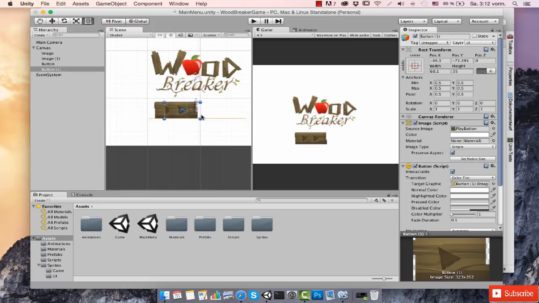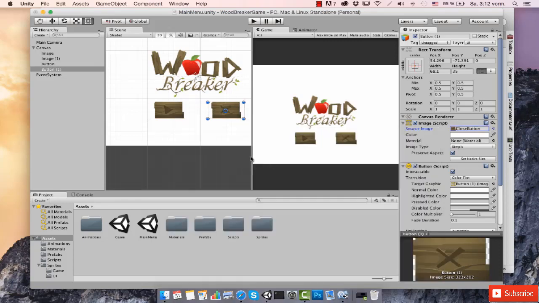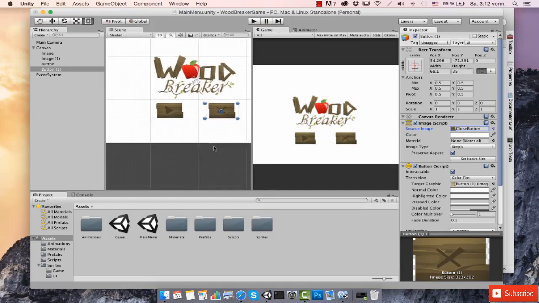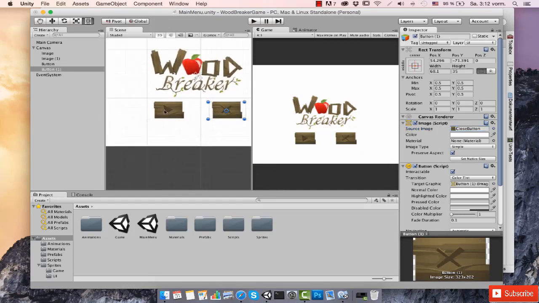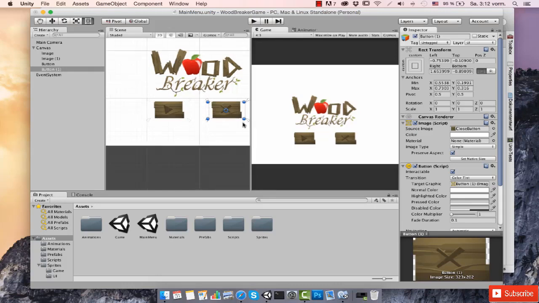Ctrl C, Ctrl V. I'm gonna move it to the other side here, and I'm gonna choose the close button, which is gonna work for closing our application. And of course, we need to wrap these items up with the anchors. I should have done this before and then duplicating it, but yeah, I'm kind of slow sometimes. There we go. Not really a hard work.